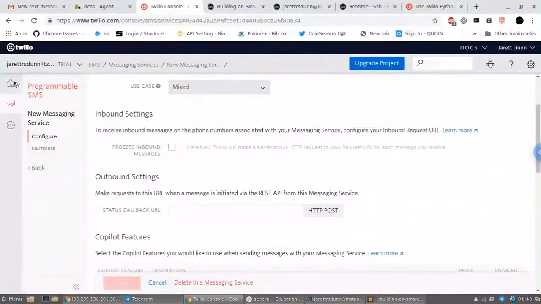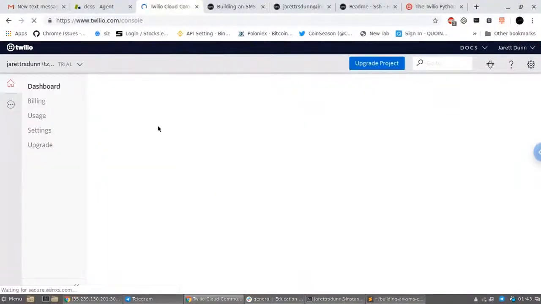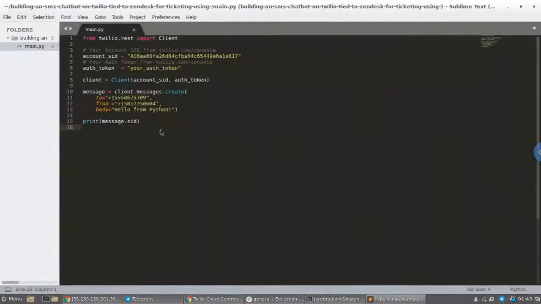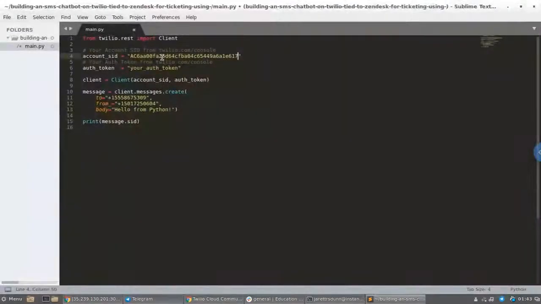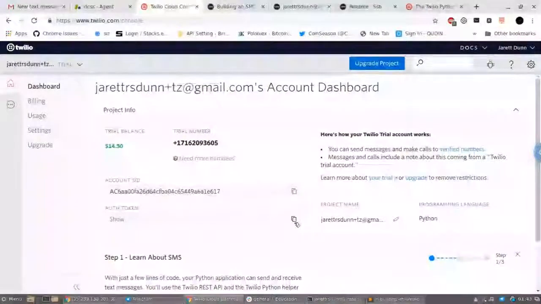No, that's not what I need. I need the auth key, or what is that I need? Account SID and auth token. Here it is. Oh, it already populated it for me. That's nice.